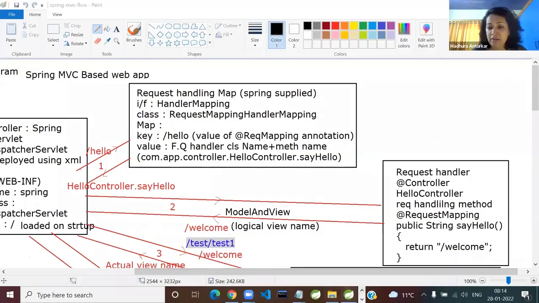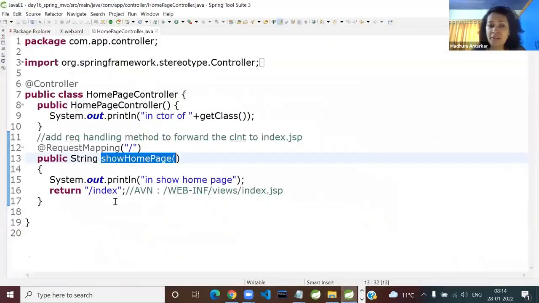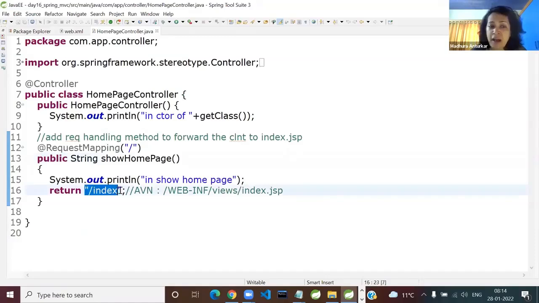Now take a look at it and tell me, what is it returning? If you don't have a redirect keyword here in the string, what is it taken as? Is it taken as a forward view name, that is, a logical view name, or is it taken as a redirect view name? Everyone understands it?